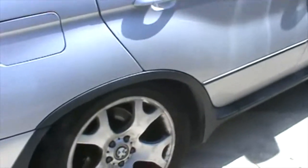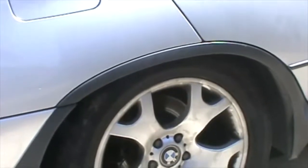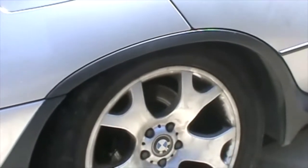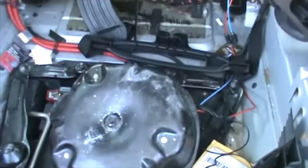I have this 2000 BMW X5 4.4i, and I had problems with the back suspension, with the air suspension. It works by a pump and it activates, and it's got a couple of switches, and I had a lot of trouble figuring out what the problem is. I checked everything, I changed the bags, and so I came to the realization that the pump is not working. What I mean by that is it does turn on, it works, however it does not pump any air.